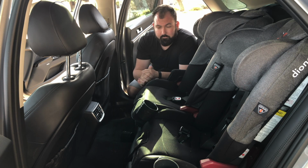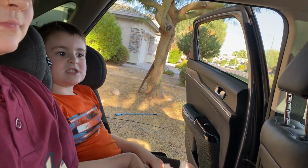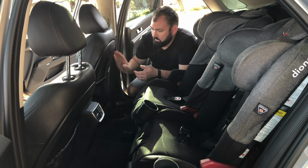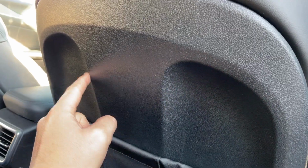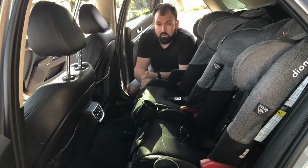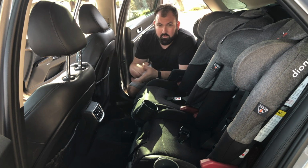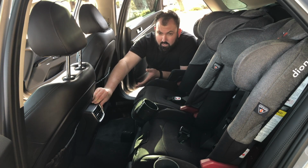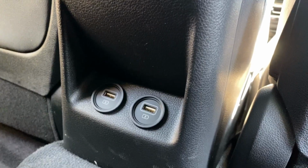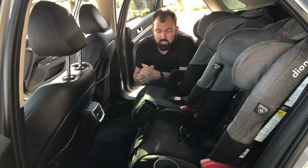Now after that, as you can see, the kids can get in great. In fact, these seats have a really cool sculpt feature where there's room additionally for little feet, and there's plastic, which is awesome because these little feet are going to sit up on these chairs at all times, of course, and I really want to make sure that the backs of my seats last for as long as at least my loan. Now another neat thing about the EX is the fact that it has 2 charge ports in the back. So if you're putting your child on a tablet or device, they could go ahead and charge those devices directly from the back seat.